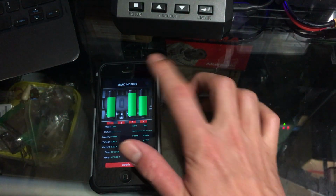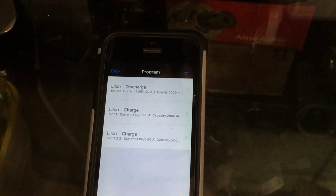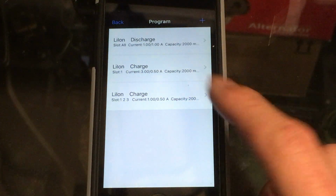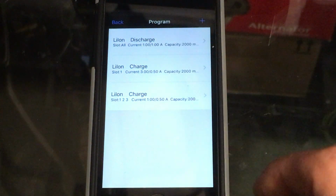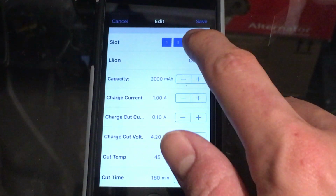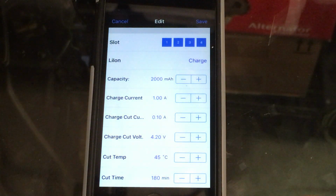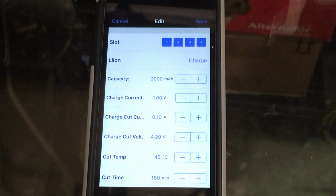But, let's restart it in its program. So, this is where you go to change the programs, up in the gear in the top right corner. So I've got some programs here, and you go ahead and click plus to create a new program. Then you have the 4 slots that you can set. If all are blue, that's going to be for all 4 slots. So when you start this program, it'll redo all 4 slots.